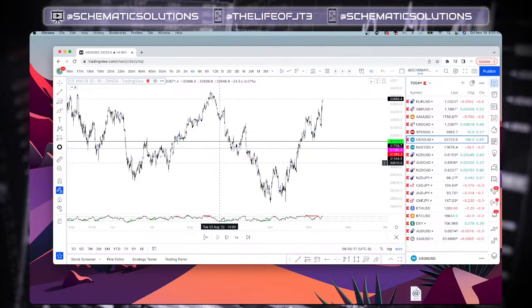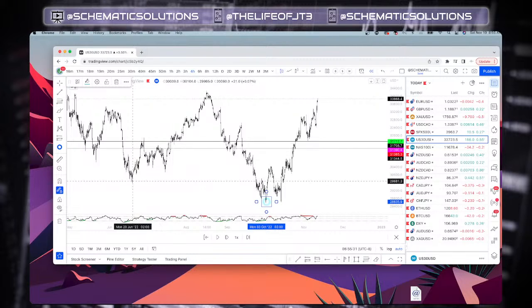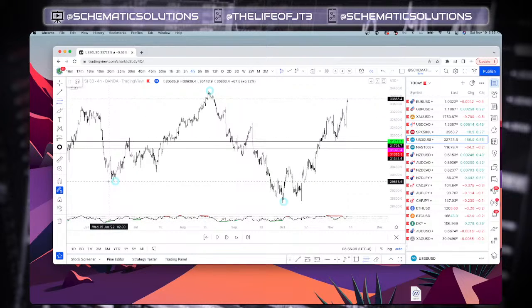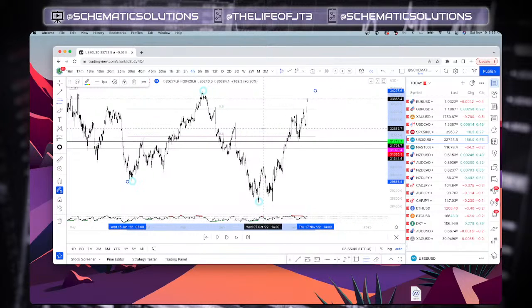Perfect. So ultimately, as of right now, what would you guys say our structure is overall? Would we be able to agree this is our low before it, and this is our high maintaining? And once we measure out this drive, just so we have an understanding of where we are within it, we see we're above 80%, right? So it's definitely time to start looking for some type of short opportunities if the distro occurs.